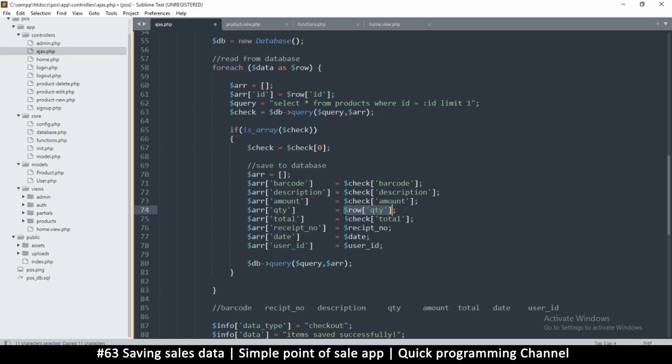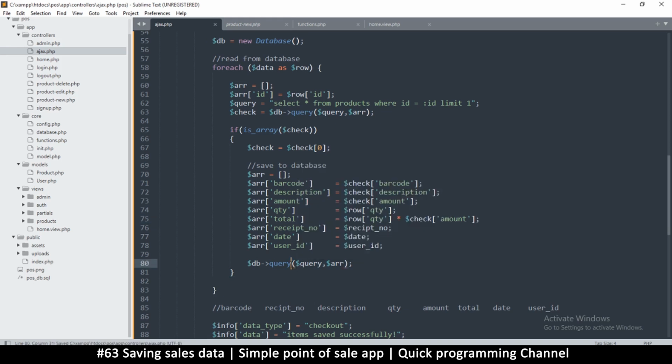So I'll copy this quantity here and then multiply by amount. So that check amount right there, copy and paste it there. Okay, so hopefully this one is an integer, this one is a float.